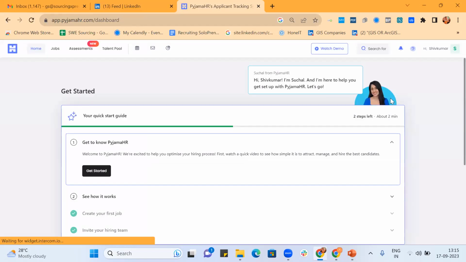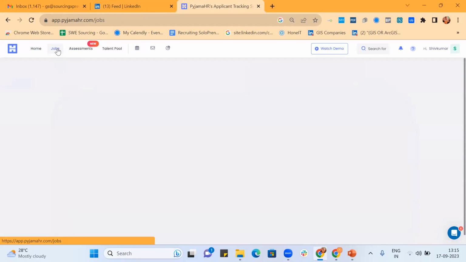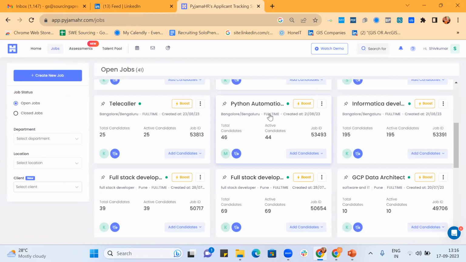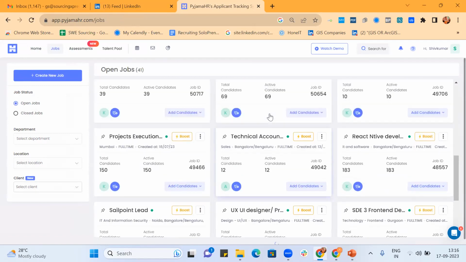Right from the job posting to creating the complete flow to onboarding the client, where I can set up interviews as well. I'm not doing it currently, but I have an option where I can set up interviews, add interviewers, onboard a client, then the client can come, take an interview, add notes on the candidate, inclined, not inclined, all those things. Like if I just go to jobs, all these jobs are available on LinkedIn for free of cost.